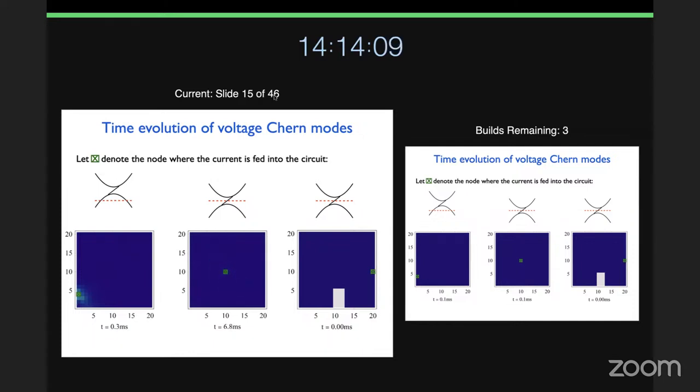However, I now cut out a little piece of the circuit board on the right side. If I now place myself in between the valence admittance band and the conduction admittance band, and I thread a current pulse into the system, it does what you have seen from papers like Mohammad Hafezi, Mordechai Segev, and many others. It shows the propagating, in this case, voltage mode, which, by the way, has a lot of appreciable features. First of all, it doesn't decay as quickly. The dissipation can be controlled much more conveniently than in many other photonic platforms. And second, you will see how incredibly versatile the platform is.